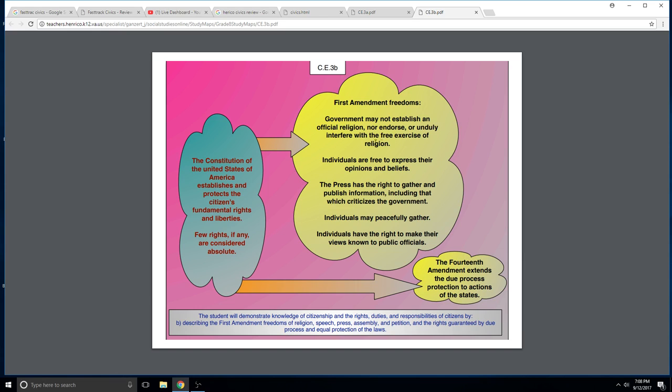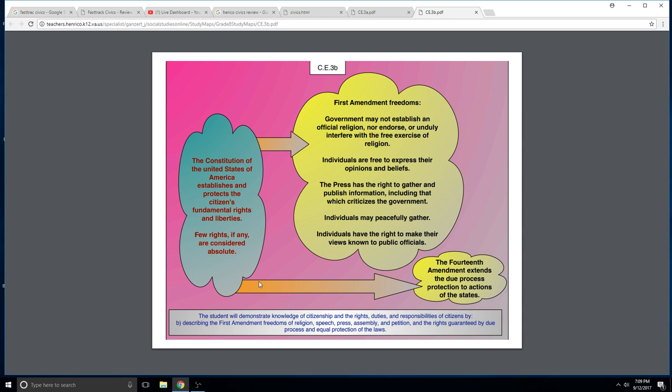Freedom of speech. Now, a lot of you had trouble with this one today when we did the review question. So freedom of speech allows you to say what you want, to whom you want, and all that kind of stuff. Now, in your notes, you already know the things you can do and you can't do. As you see here, a few rights, if any, are considered absolute. Instead of me saying this to you and you trying to figure out what it means, that's why I did the notes the way I did, the can and can't.